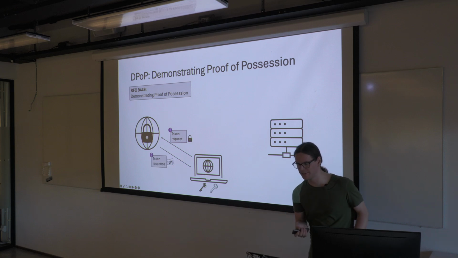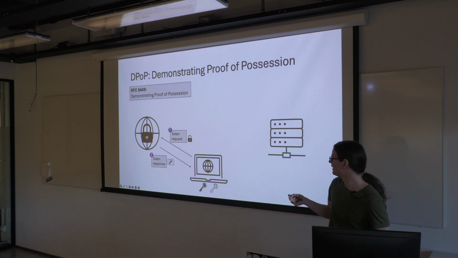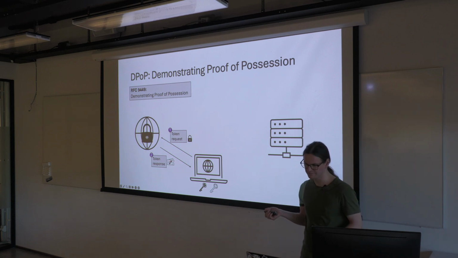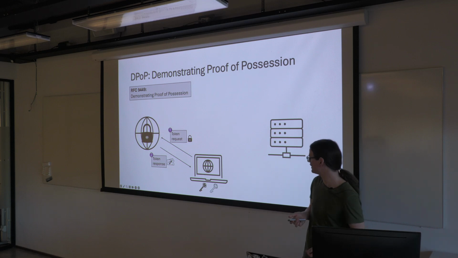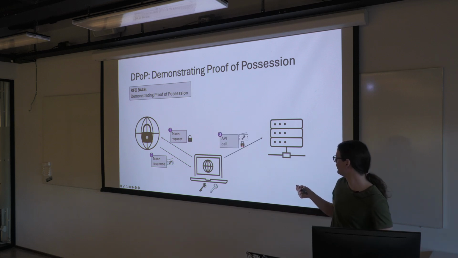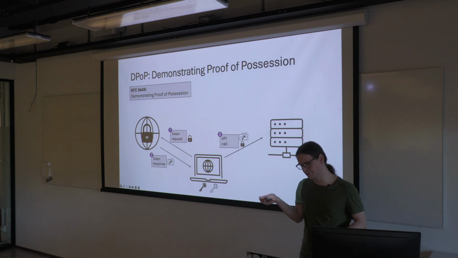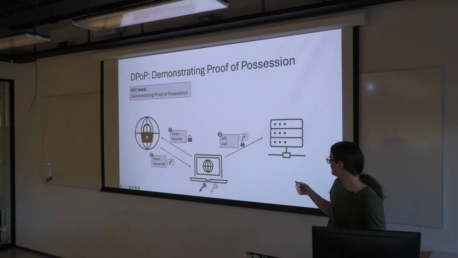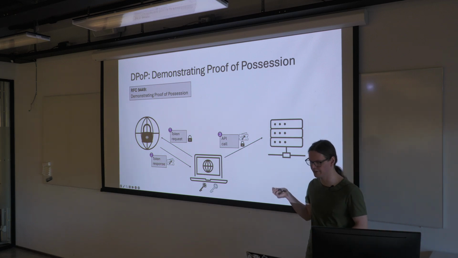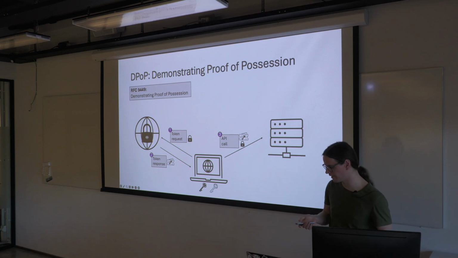The authorization server responds with a token that is bound to the DPoP public key of the client. That means that we have a token that's bound to something that only the client has. When the client does this API call, it generates another DPoP proof. This token is bound to what the client has. And the DPoP proof says that this is a one-time use DPoP proof for that specific call. So we generate a new DPoP proof for every call. We will look into the things behind that.